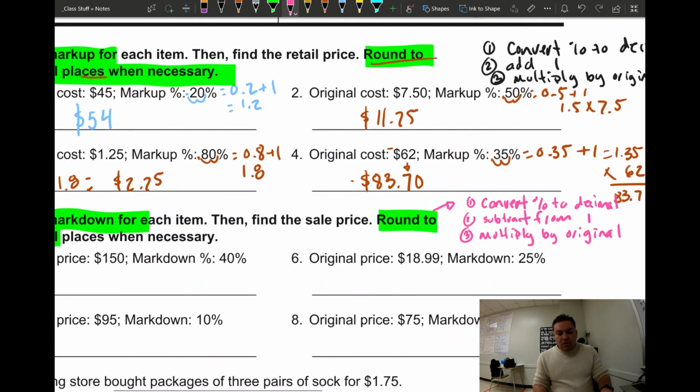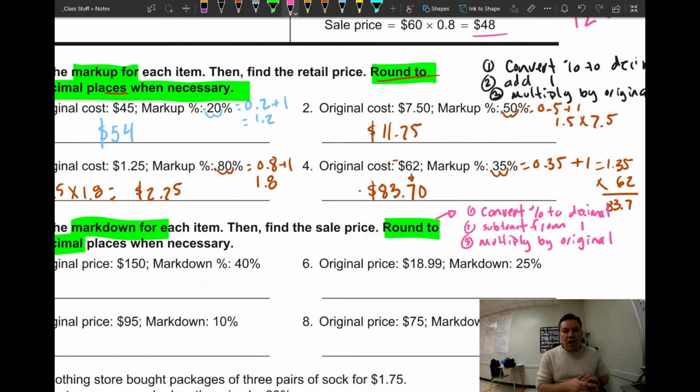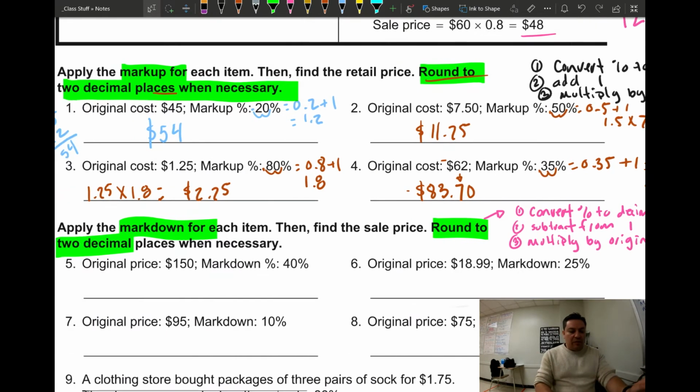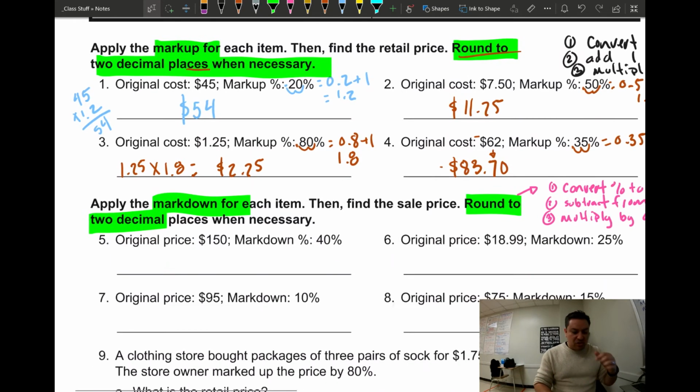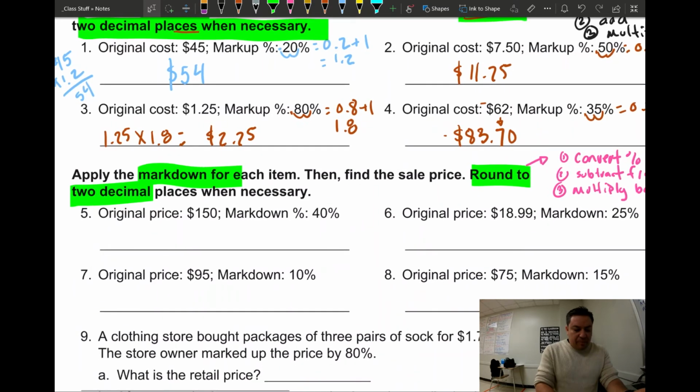Okay? So when you're subtracting the decimal from 1, it's going to be less than 1. If you notice on markup, every time we multiplied by the new one, it was more than 1. On markup, it's always going to be more than 1. And on markdown, it's always going to be less than 1. Things to consider, and remember, just to make sure you're going in the right direction. So, first step, markdown. On markdowns, you have to expect the price to go down. If the price does not go down, please go back, check your steps, and do it again.